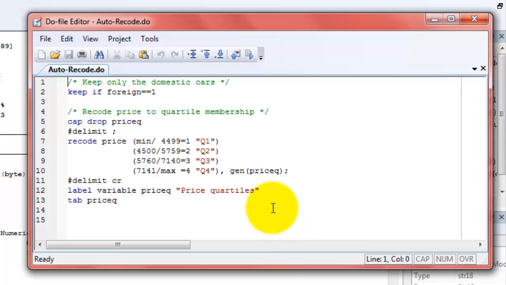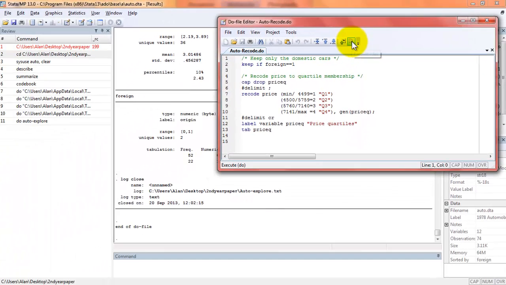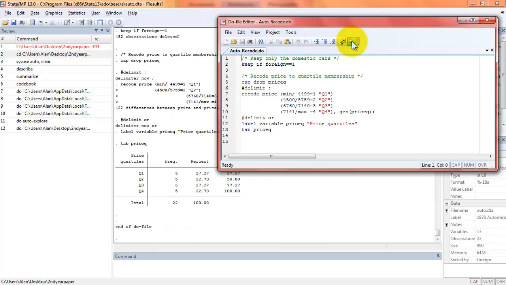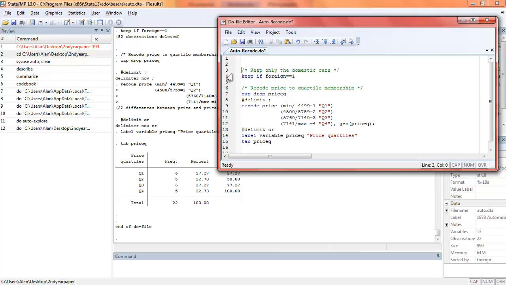I think this will work. I've already created this file and have run it before, so I'm just going to click the execute button, and it seems to work just fine. The only thing missing from this program is, again, saving a text file of a log. So I'll just go ahead and enter that.